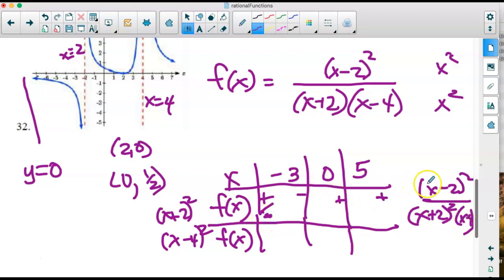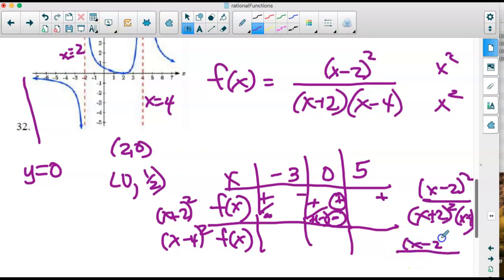Now let's look at 0. 0 is going to give me positive and positive times a negative. So that's going to be a negative number. So this is not going to work out because we're supposed to get positive there. So I can eliminate the square there. Let's try the other one and see if that one works, if we get the right regions there.